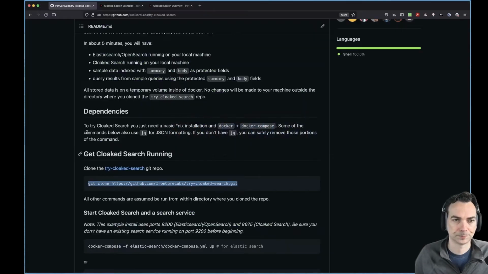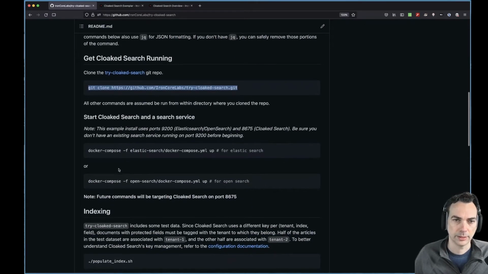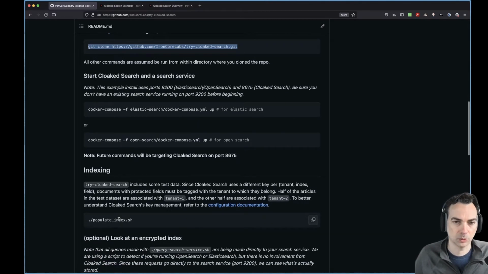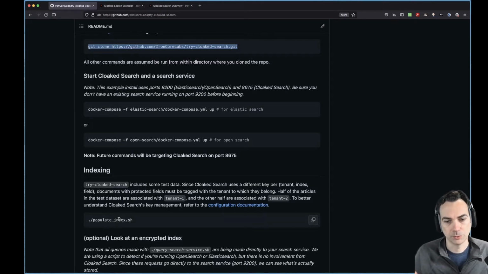Okay, going back to this, if we want to use Elasticsearch, it is what we want to use. Elasticsearch is kind of the easiest thing to use because there's a little less messing around with authentication. We can set it to be no authentication. That's a bad idea for production, but for our purposes of trying things out, it's a pretty good thing. After we do a Docker compose, which will stand up the Elasticsearch service and the Cloaked Search service, then we'll call populate index, which will load that Wikipedia JSON file into the search service so that we have something to search and to do it with.